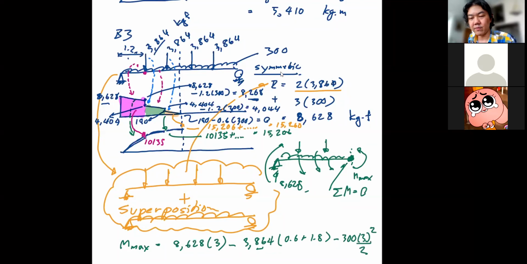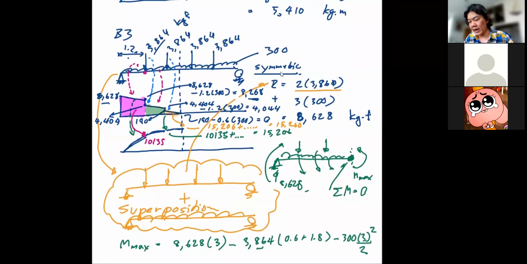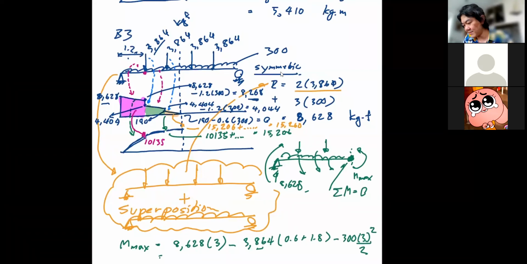Yeah, too quick for you, Junior? Hello? You get the same number. No matter what approach you use, you should get the same answer, and that is 15206 kilogram meter. I know what I've just done can be a little bit too much or overwhelming for some of you. If you don't know where the numbers come from, how they came from, you should ask now.